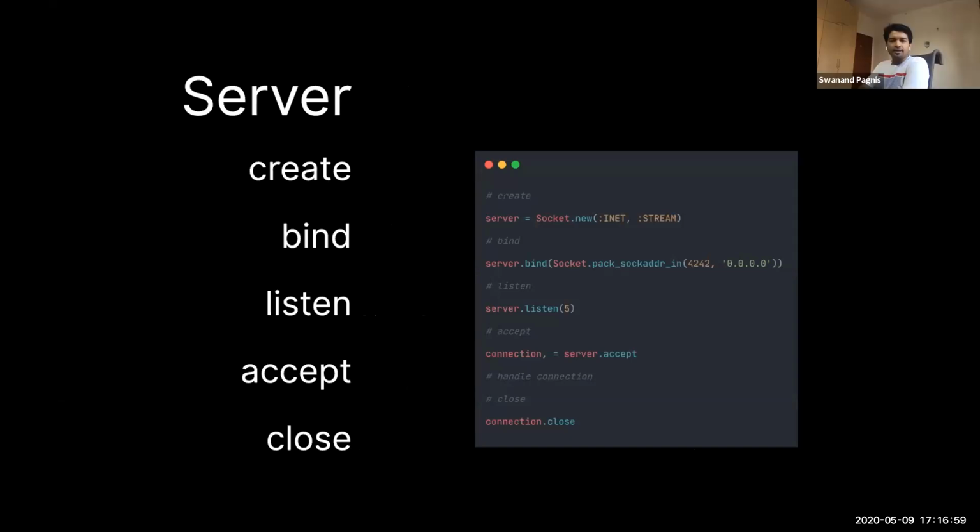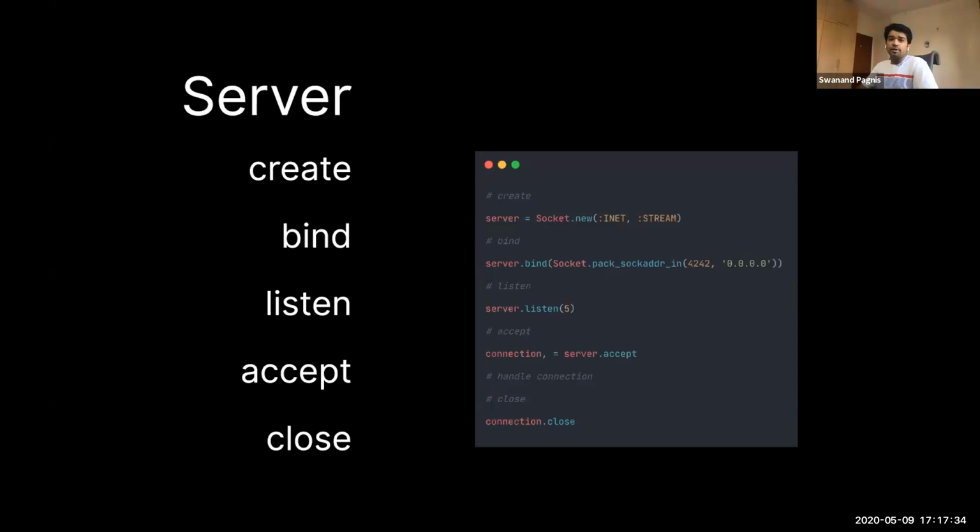So line by line, it's literally the life cycle on one line each. You just create a socket object. Socket is a very convenient class that Ruby offers. One note about implementation: most of the socket class is basically just a very thin wrapper over underlying syscalls. If you were writing a C program, your code would look very similar to this. The syntax will be mildly different, but the code would look very similar because these are just system calls that Ruby is offering an API on top of.